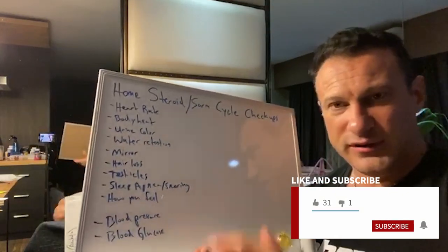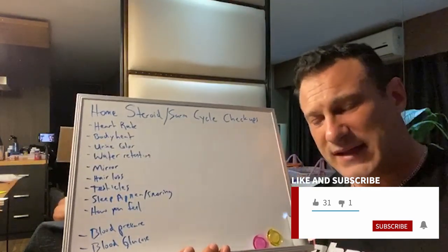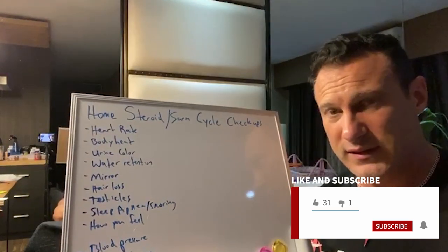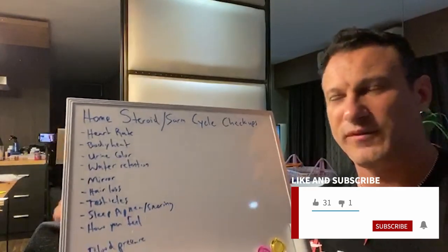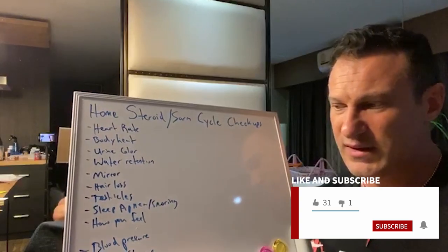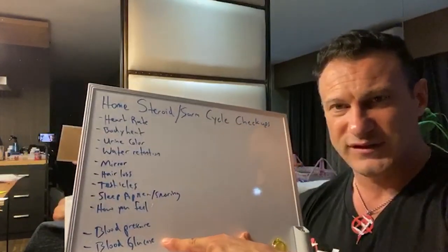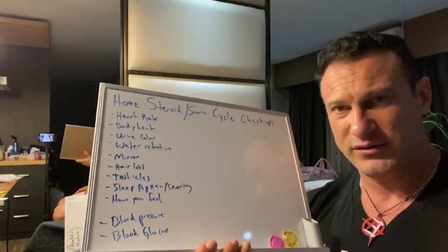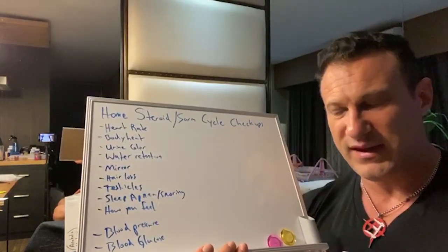And then blood glucose, and that's a blood glucose monitor. And if I was fasting or doing a ketogenic diet, then I'd also be testing ketones with either ketone urine strips, but preferably ketone blood test strips. So the blood glucose monitor I have actually tests for ketones and blood glucose, but usually I'm just testing for blood glucose by pricking my finger, just like a diabetic.